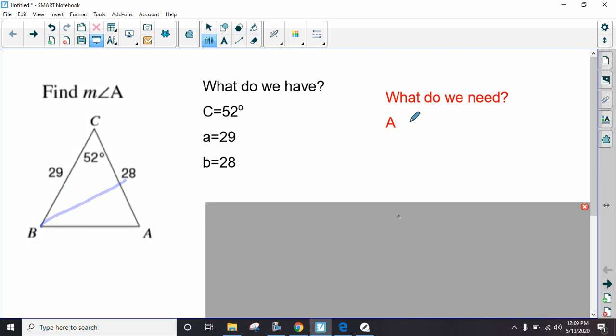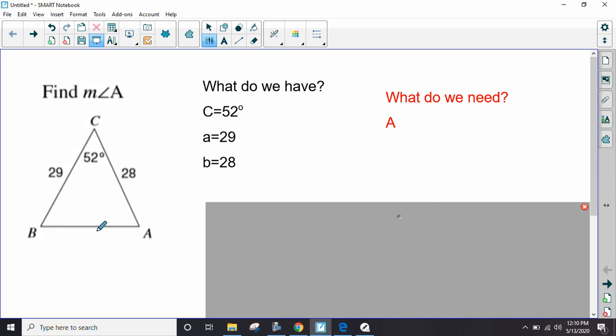Technically, with everything that we've covered until now, we have. You just got to use what you know, and that's where some people may struggle. So let's think about it. We don't have this side over here. We don't have this angle. We could probably get this side and then do law of cosines again to try to find the angle, but I'm not a big fan of that.